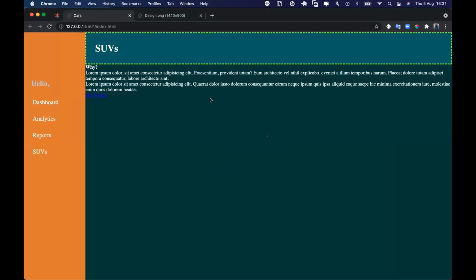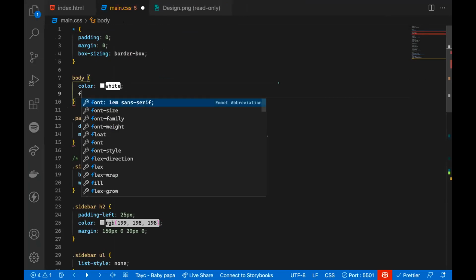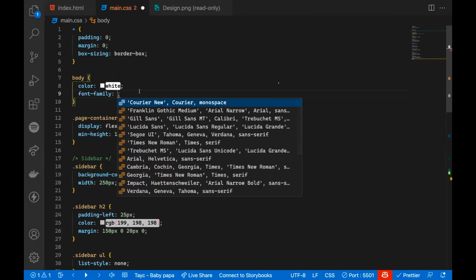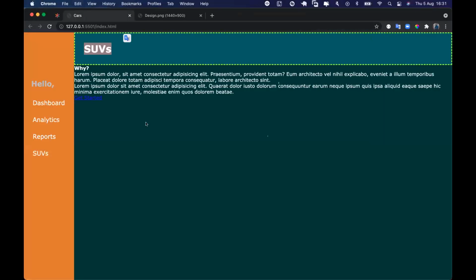Since we are done with the title here, we need to change the font family. Let's make it just sans-serif, but we can do more damage to the font by using font families from Google, and have something really nice. Let's maybe use Verdana like that. You're going to see that the page changes in looks because the font family is different.